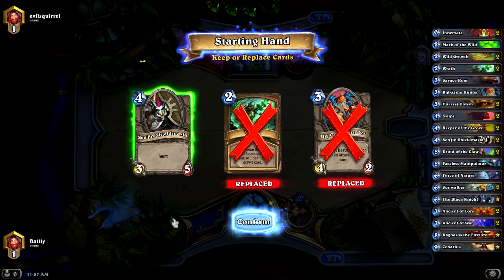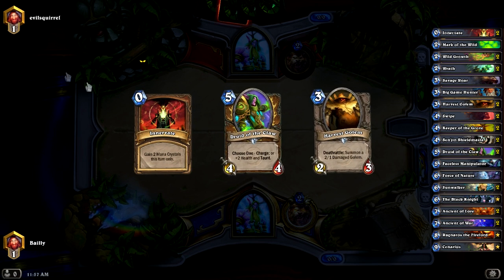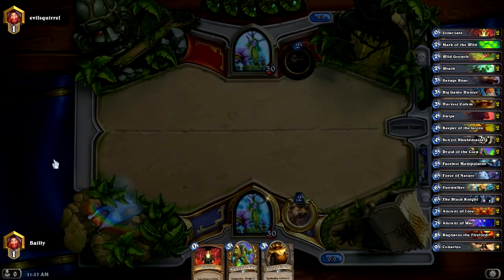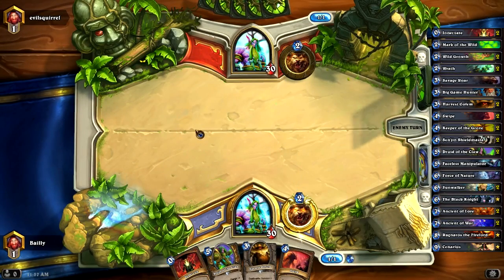But anyway, yeah, against Druid, like I said before, it's basically about who draws the ramp first. So I was thinking about holding on to the Sen'jin, and I'm really glad I didn't. Because, yeah, you gotta have that ramp to get tempo, get ahead of them. So, I mean, what is it? Wild Growth would have been better, but Innervate will do.